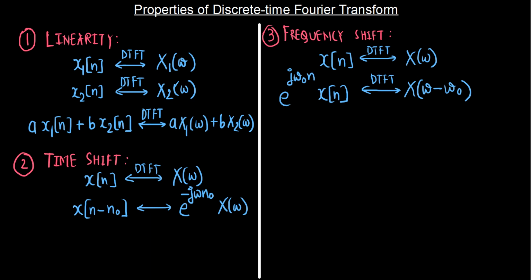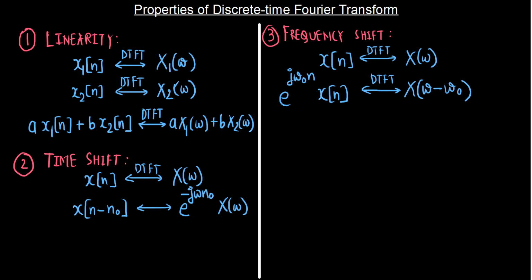So you can see a close relation between the time shift and the frequency shift property. If we shift a signal in the time domain, there's going to be an exponential factor in the frequency domain. If we shift the signal in the Fourier domain, there's going to be an exponential factor in the time domain. Of course, there is a change of sign due to the expressions, as the analysis and synthesis expressions differ in this negative sign, and a shift of omega naught here and a shift of n naught there.